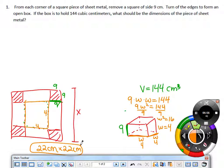Now, I want to go back to what I started at the beginning and just show you a different approach, because if this was a rectangle, this would not have been so nice right here. This was nice in the fact that even though we didn't have to use anything else from here, we could just come over here and call this whatever we wanted and solve for it, because it was two of the exact same thing being used in the equation. We just had to be able to take a square root here, right?